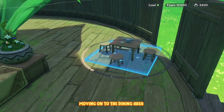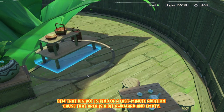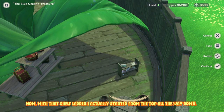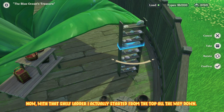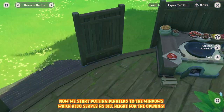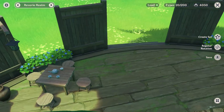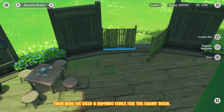Moving on to the dining area. By the way, that big pot is kind of a last minute addition because that area is a bit awkward and empty. Okay, so now with that shelf ladder, I actually started from the top all the way down as well. Now we start putting planters to the windows, which also serve as sill height for the opening. Don't forget the lights, okay? Then here we used a bamboo fence for the front door.